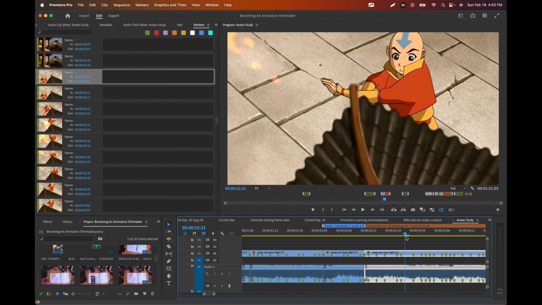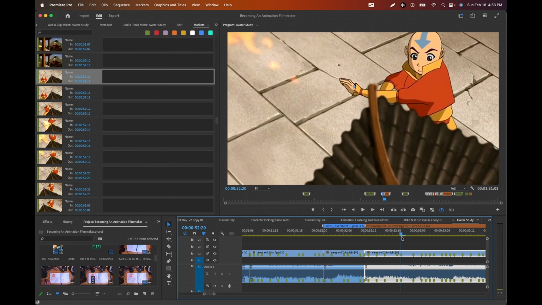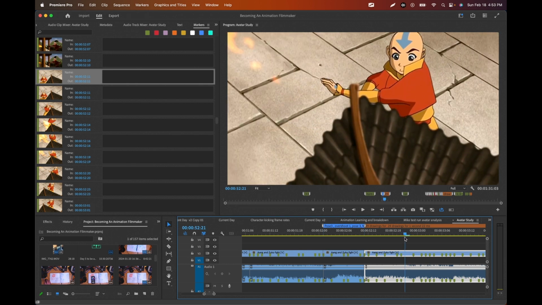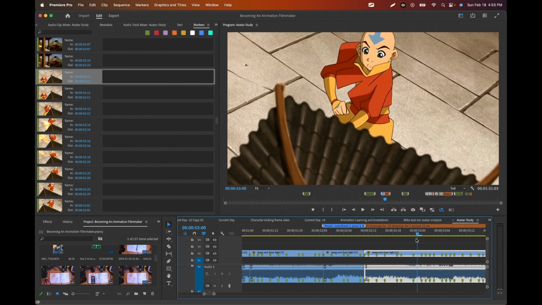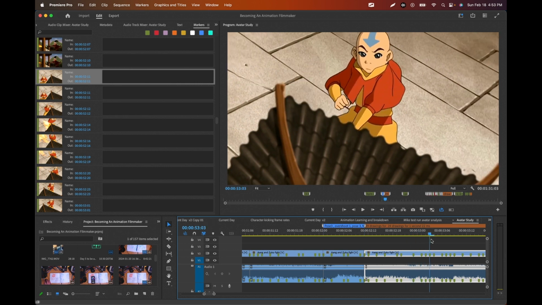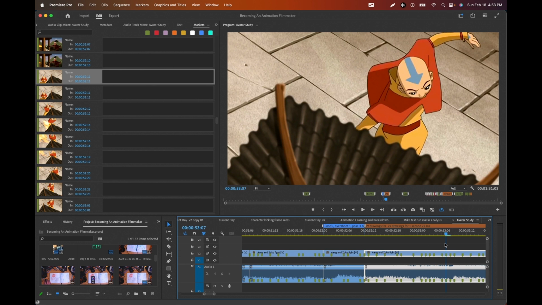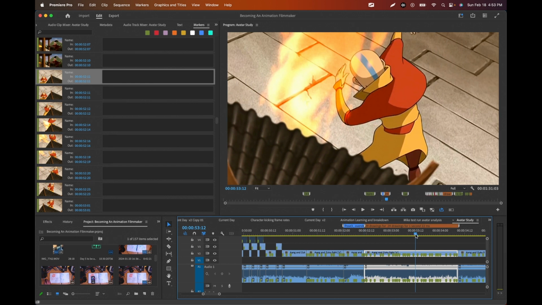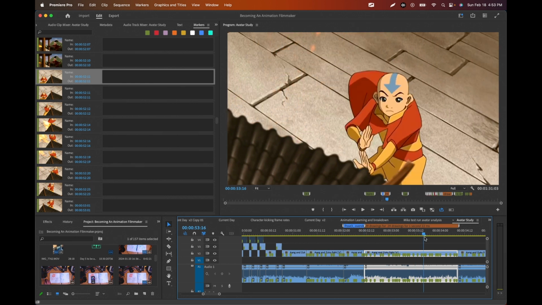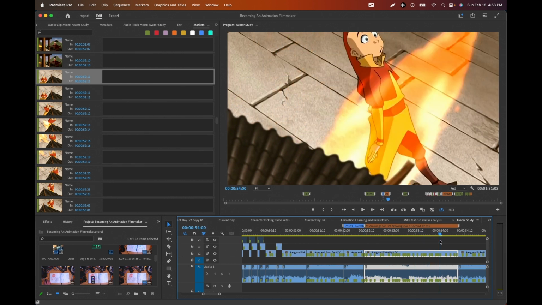But while that drawing's holding, the camera's moving, like the background's being shifted and the camera's moving, right? And then we get the character change, camera still moves. And then even though this is 1 frame at a time, it's still a moment of breathing before we then move into the rest. And then same deal. We have some camera movements happening even when Aang is holding, and that gives a really nice dynamic flavor to the animation.